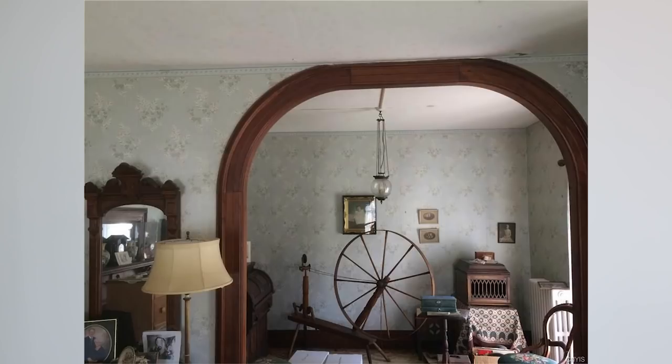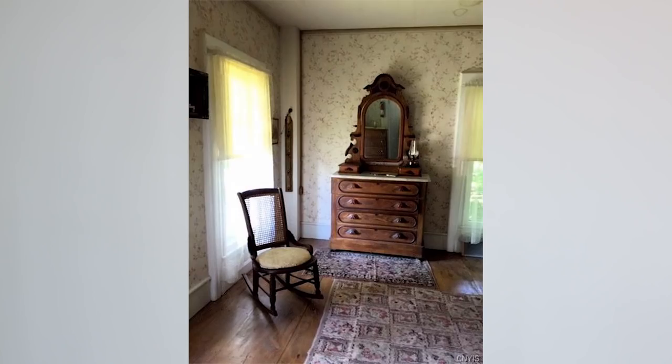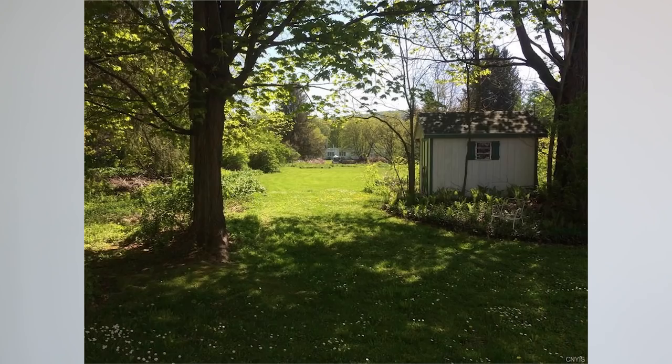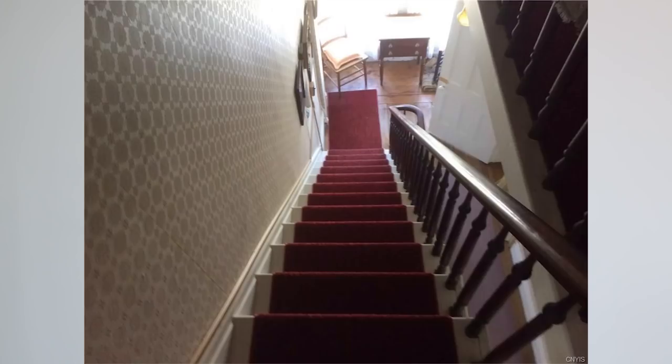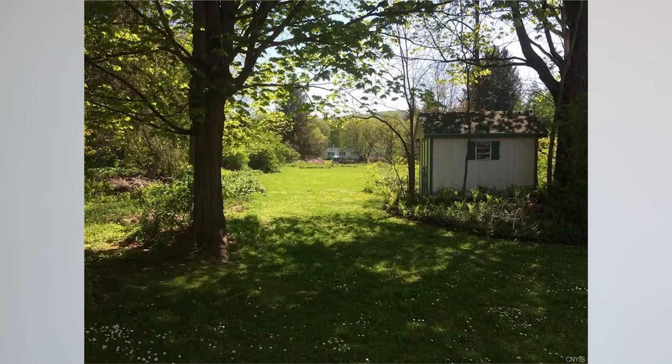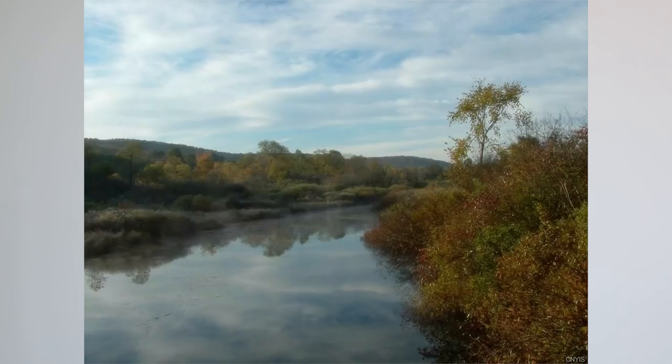I can picture perhaps a bed and breakfast, or I can picture a museum, because this is actually located on the Madison County Architectural Heritage Trail. This house was painted in 2014, and a new mansard roof with insulation was built right around that time. The whole thing comes with 1.32 acres, so you'll have a lot of land from which to stand back and admire your perfect house that you bought for a song.